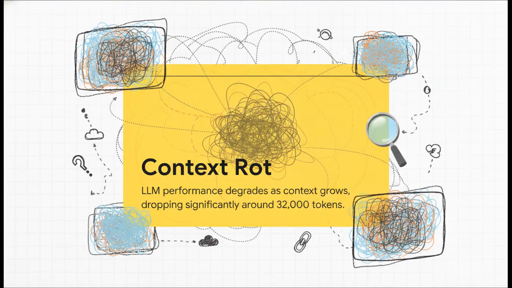Now, you might be wondering, why don't I just stuff the prompt with a ton of historical background data to compensate? Well, if you try that, you hit a total wall known as context rot. A study by Databricks actually found that model correctness drops off a cliff right around 32,000 tokens. It's this phenomenon called being lost in the middle, where crucial information buried mid-context just gets completely ignored by the overwhelmed model, no matter how relevant it is.